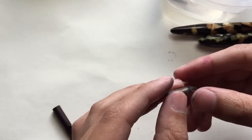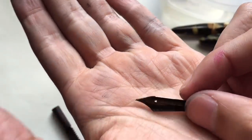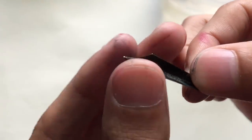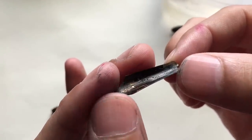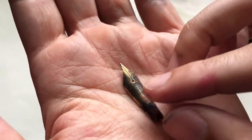It gives a nice reflection. So here's the nib — there's the back of the nib, the front of the nib. It's a beautiful nib. I'm checking to see if there's any cracks. It doesn't look like there are any cracks; we'll definitely tell after we're done. Most of it's just residue. It's a heart-shaped nib — beautiful. This nib's gonna look gorgeous when we're done with it.